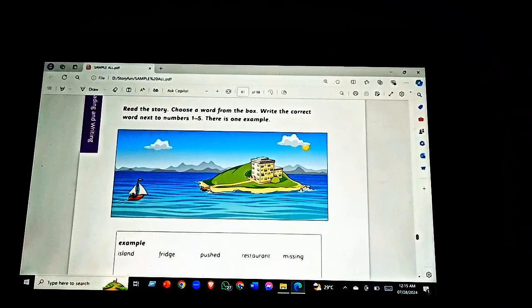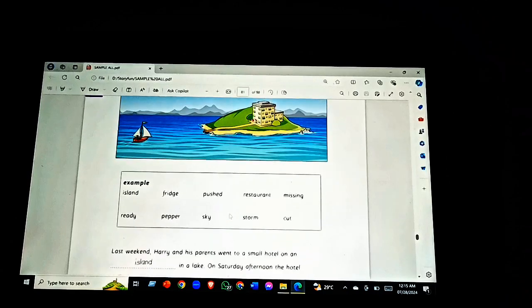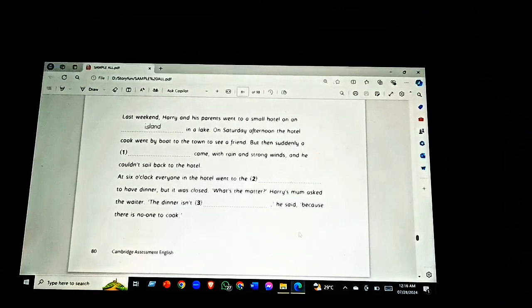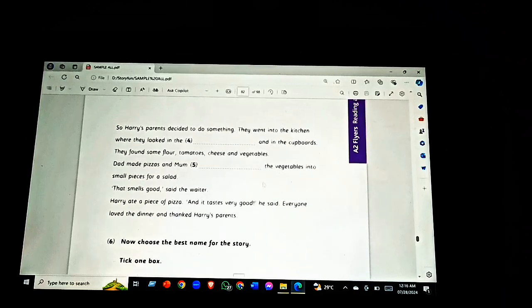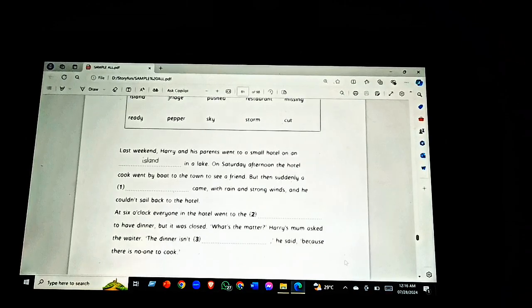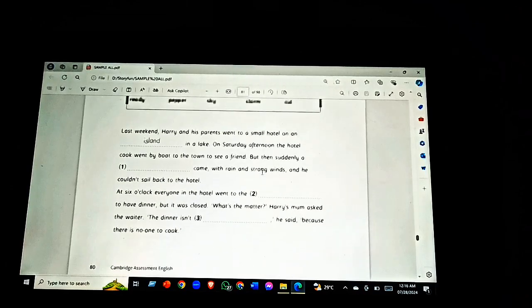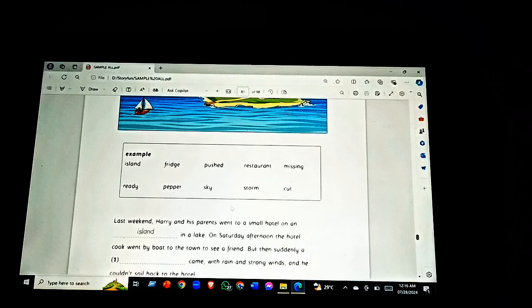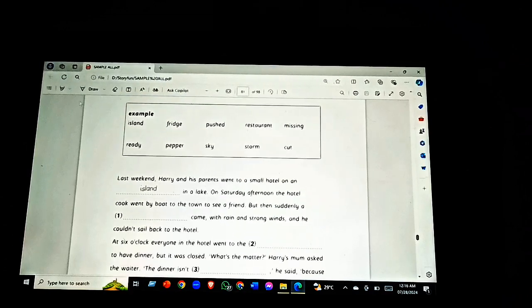Of an island, and you can see sea, a boat, a person riding a boat, a building also. So basically what we'll see, there is the paragraph. Okay, so you will see there are 5 gaps. First of all, you will read the story, then you have to understand the story, and then you will see these options, and based on your understanding you have to fill these gaps with these options.